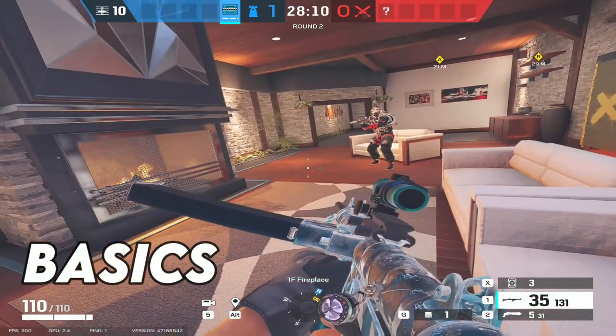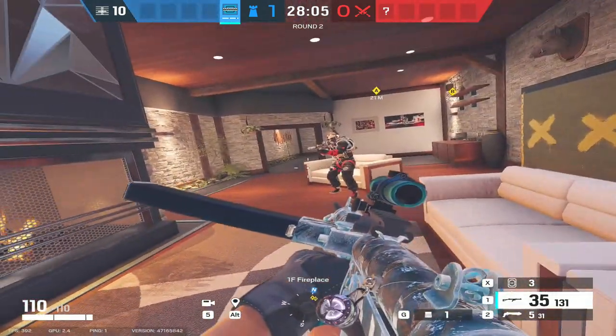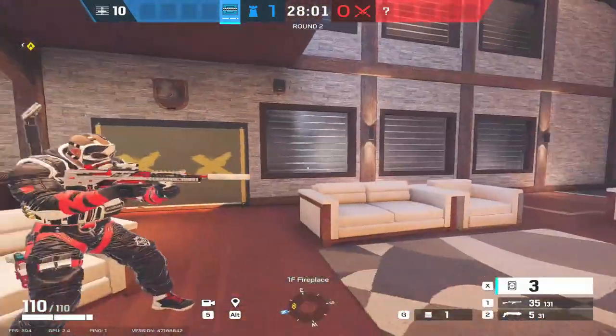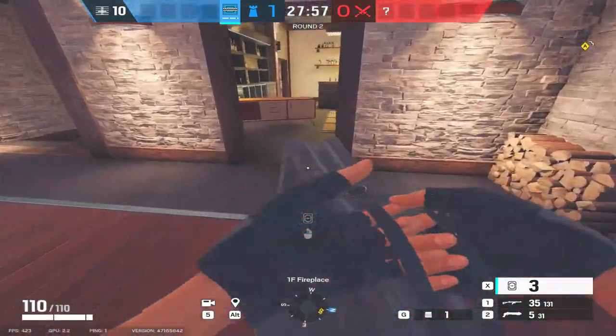Getting started with the basics — we don't really need to spend too long on this because it's fairly cut and dry. What a lovely setting this is: me and Sledge in Chalet in front of the fire. Really pleasant. Frost gets access to three of these things which you can see in Frost's hands now. They're called welcome mats.